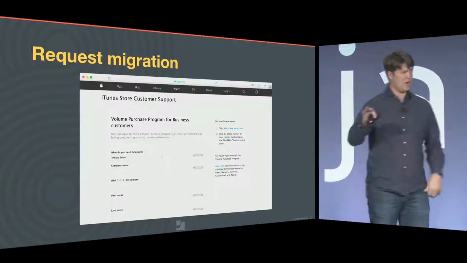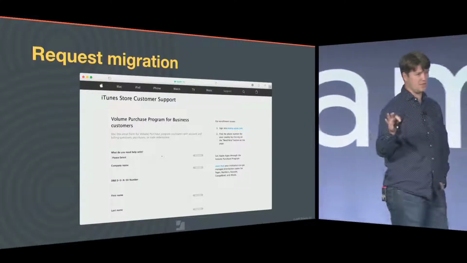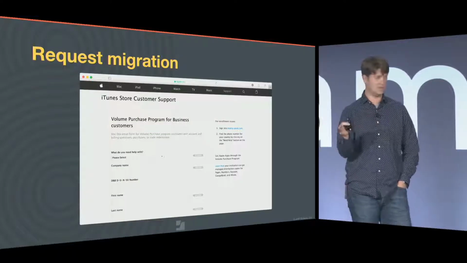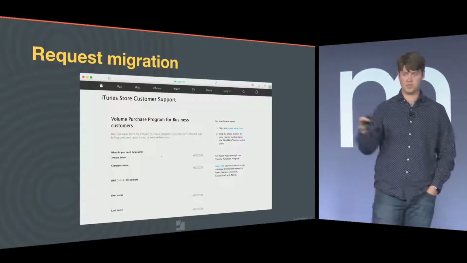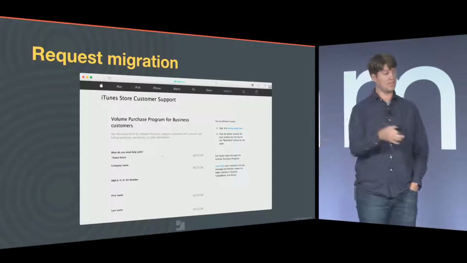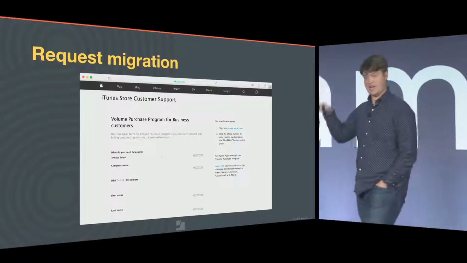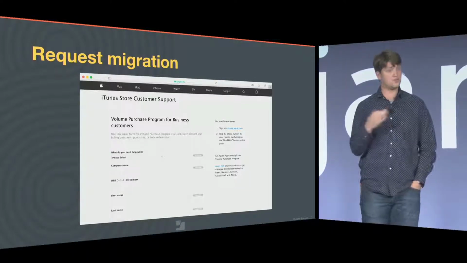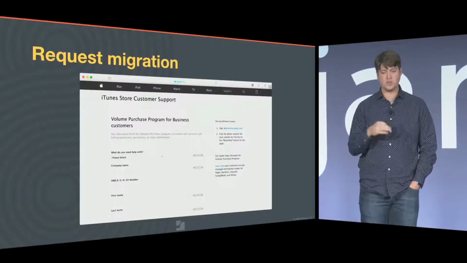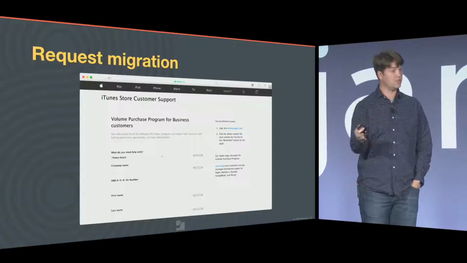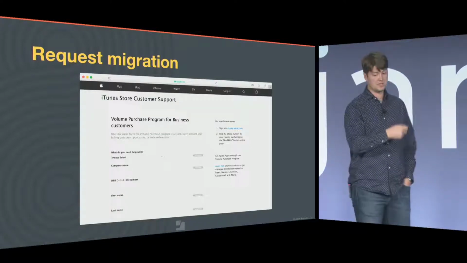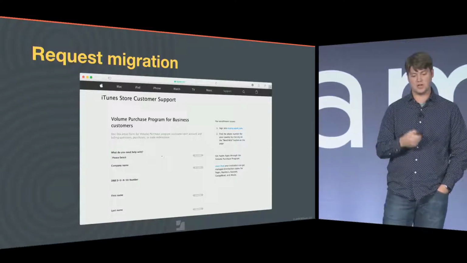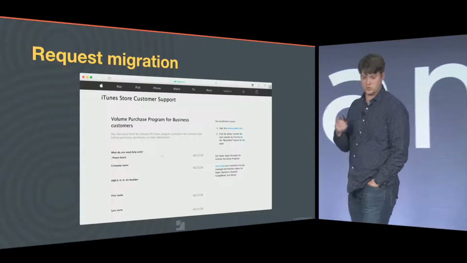If, by the way, you have redeemable codes that you never actually deployed to users, they're still available. There's actually a process you can submit to request that these be converted from redeemable one-time use codes to managed licenses. So if you have 10 paid apps, you can convert those to managed distribution. There's a form on Apple's website where you can then assign those via managed distribution, reclaim those, reassign those. So if you haven't deployed all those codes, know that you can convert those. Contact the iTunes Store customer support. There's a workflow for that.